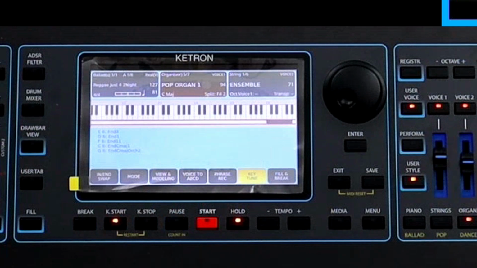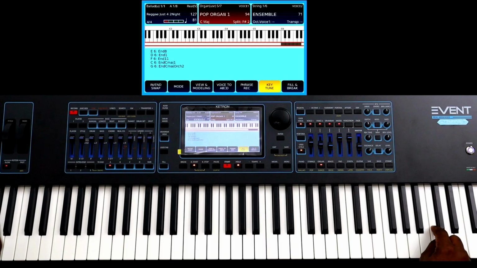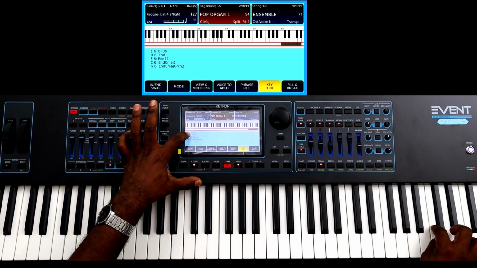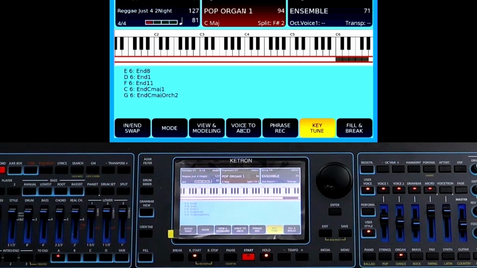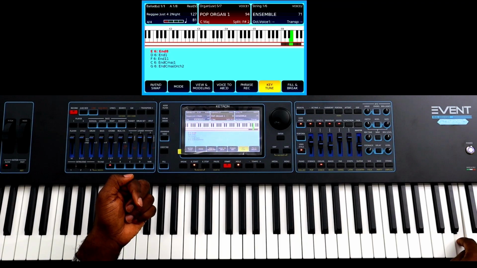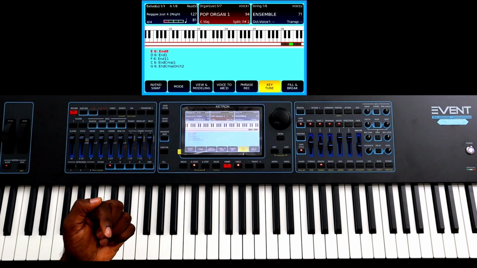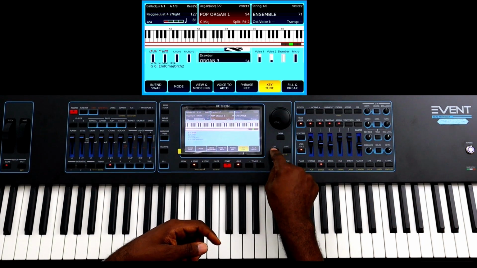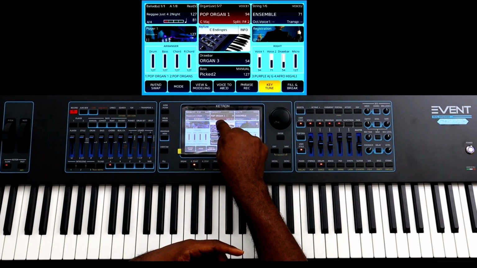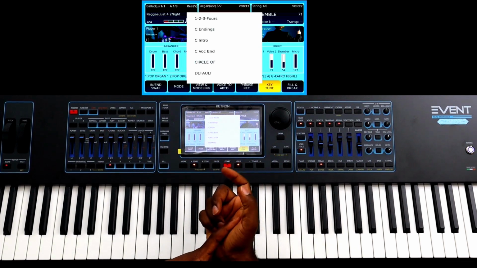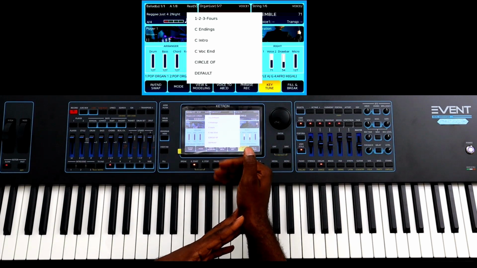Let's go over to the screen so you can see what we're looking at. What is assigned to C6 is called Ending number 8. So that's a WAV file called Ending number 8. And I'll show you how to access all those with the Pro 2. Or I can go here. So these are all different. Now I can choose to load a different set of Keytunes. I can just go to this one, and if you got the Pro 2 package, we've done all of this for you already.